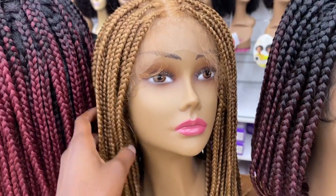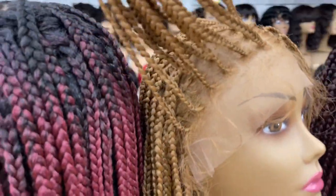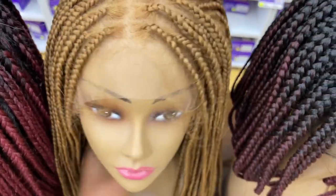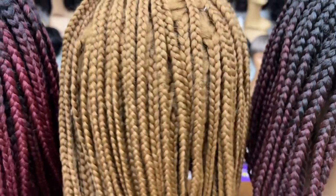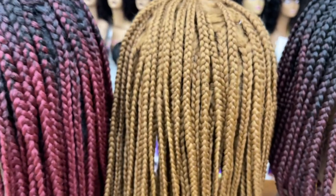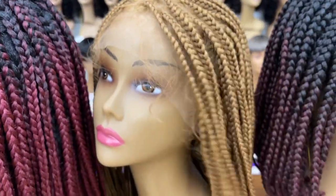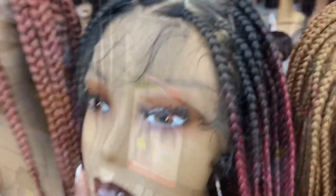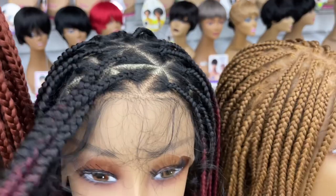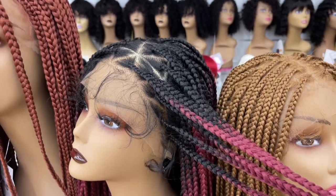Here's a good braided wig — as you can see the lace looks really, really good. There's a lot of lace right there, so this is a type of braided wig I would go for because you have plenty of lace in the front to give it that realistic effect. The color is actually nice too, but if I didn't like the color I could just go with a different one. This is another nice braided wig that looks really good — the hairline looks good and it has plenty of lace. These wigs have come a long way, so there are some really good options.